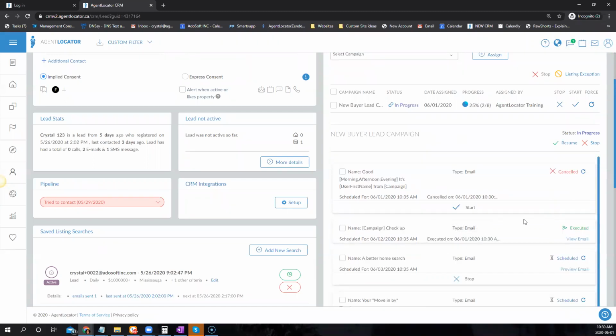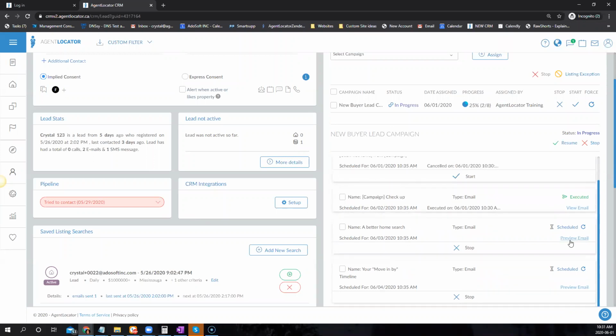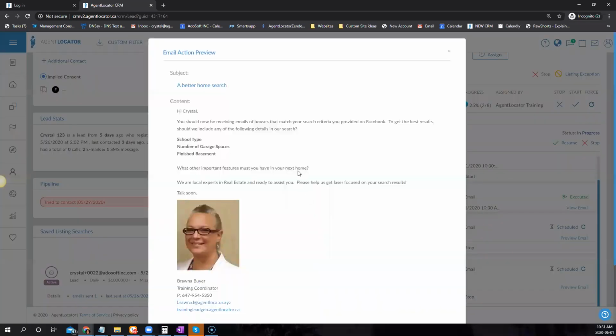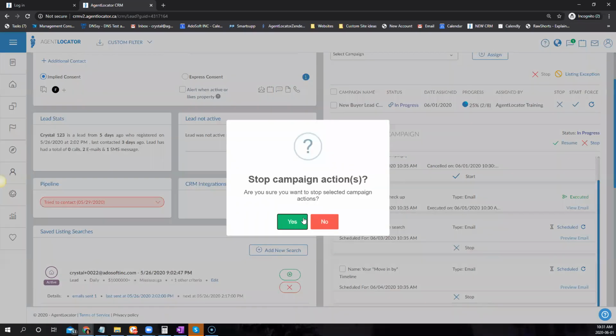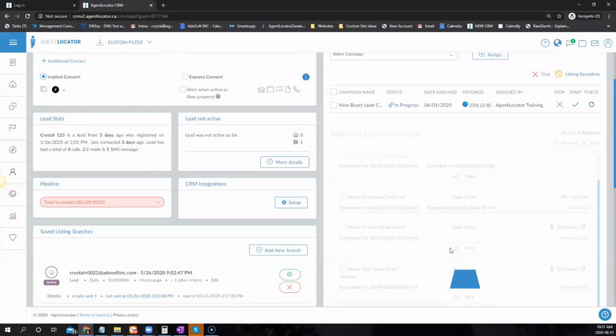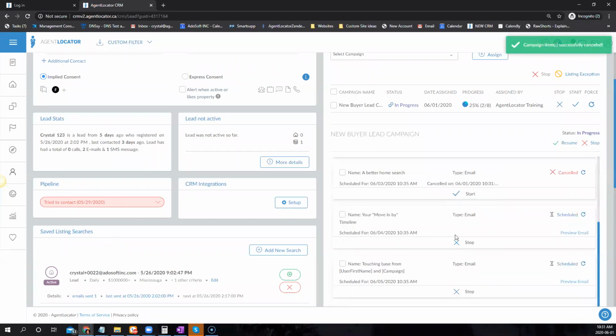The other benefit of using this system is that you're going to be able to see when it was actually scheduled for. So you can kind of watch that. If you're using the legacy, you cannot see that. Also, if you're using the legacy, you cannot preview the email. You can't edit the email here, but you can preview it so that you can see if you want to stop that email. Maybe I want to stop that one instead. I don't want it to go out for this specific person. So you do have those options.